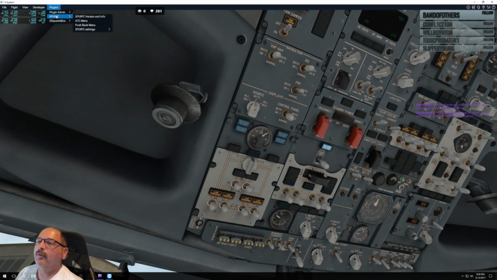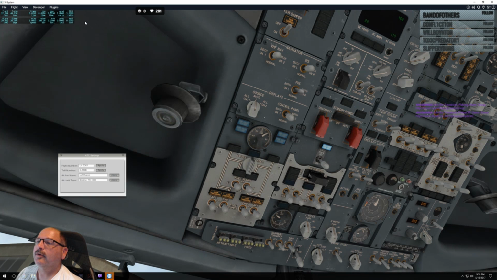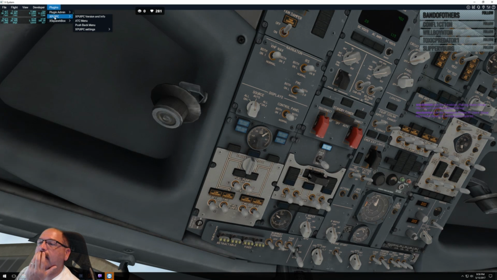So let's go performance settings, pushback menu, ATC menu. You see, this kind of sucks. I thought that there was a way for me to control keys through UIPC. Performance settings, pushback menu, ATC menu. Yeah, maybe there's not. Oh well.